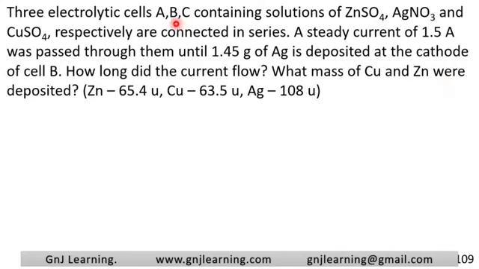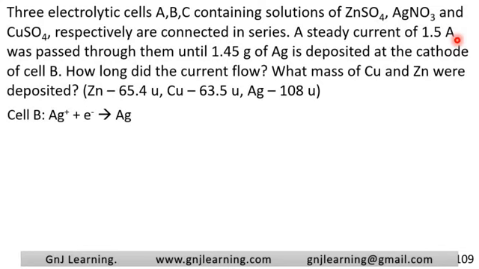So let us see B first, because its mass is given. Ag+, which is in AgNO3, is in the +1 oxidation state, accepts 1 electron, so n is equal to 1, and gets deposited as Ag. They have provided current and asked for time, which means Q is in coulombs, because whenever current and time are supplied, the unit of Q will be coulombs. So which formula am I supposed to use? W is equal to Z into Q, Faraday's first law.